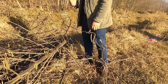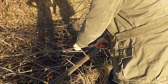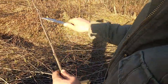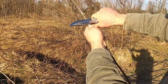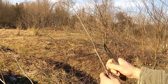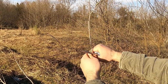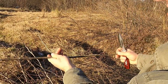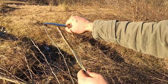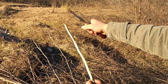First of all we need the sticks, so we are going to make the sticks from these wooden branches. This one is good — we need to take off all the little branches and the skin of the wood. We have a nice camping knife. I think it's a proper length, yeah, absolutely, more than enough.